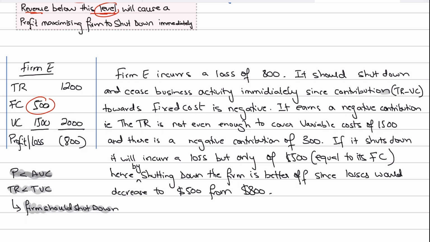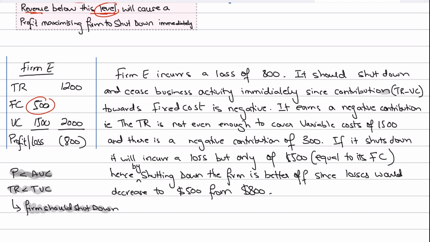So if you're discussing a situation of a shutdown, questions in the past have come multiple times regarding shutdowns, and we'll see those questions as well. So if you're talking about shutdowns, right, and you're saying that there's a negative contribution, then explain what a negative contribution means. Again, negative contribution का मतलब होता है कि total revenue is less than variable cost. लेकिन ये तो formula है, you haven't really explained what it means.